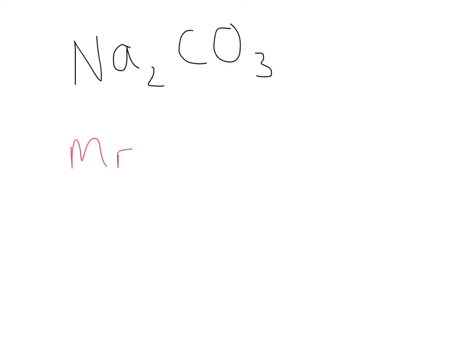Let's do Na2CO3, I think that's correct, sodium carbonate. And I'm going to need to work out the total MR of this. So the MR is going to be, well, I've got sodium. Sodiums are worth 23, so 2 of them is 46, then the carbon is worth 12, and then the oxygens are worth 16 each, which is a total of 48, and if you sum all those together, you will get 106, let's just write that in there, grams per mole.